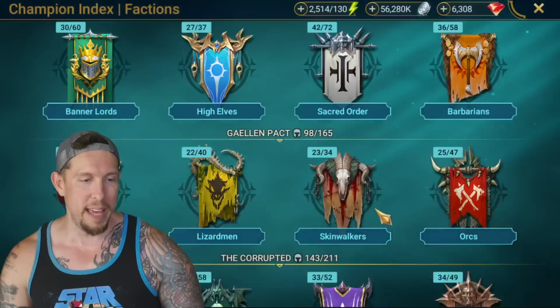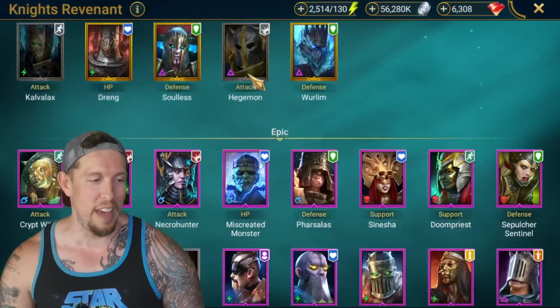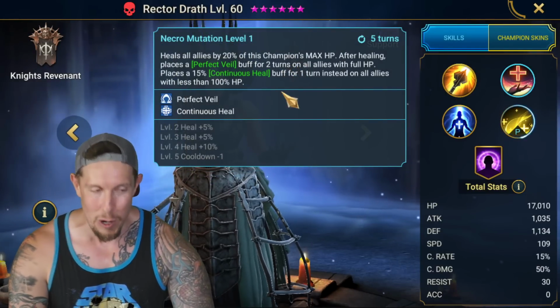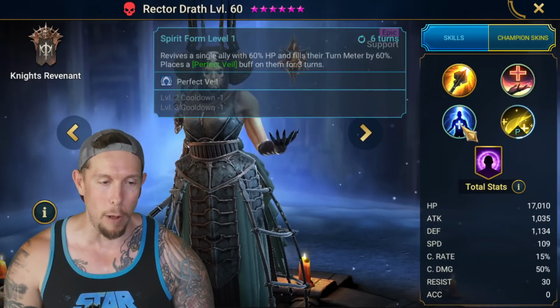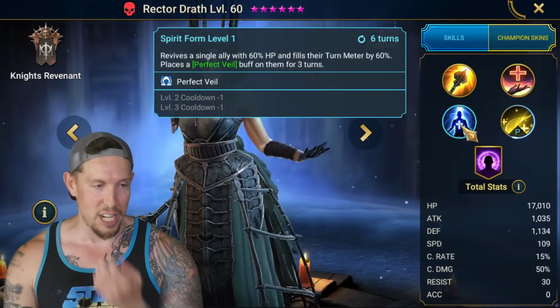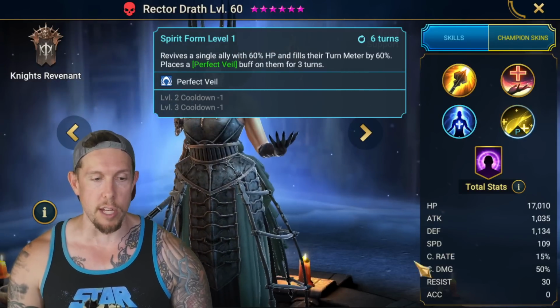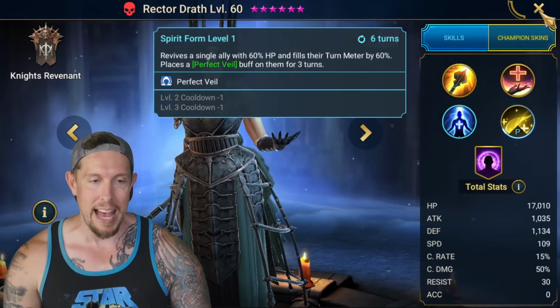Next up is going to be one of my personal faves. It's Rector Droth. Great healer, great healer. Also brings perfect Veil to the table, which is great for damage mitigation. And we have the Revival as well. So just a really, really good champion, good base stats as well.